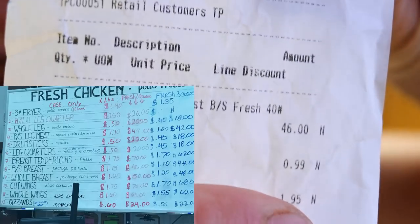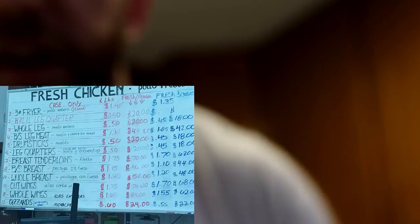Back at the house. Chicken is in and I want to show you this because I am quite proud of it — this is probably the cheapest I've ever found chicken. It's a 40 pound case for $46. That is an awesome deal. So that chicken will last me probably three to four weeks, about a month, and I'm going to show you exactly how to make it last that long.